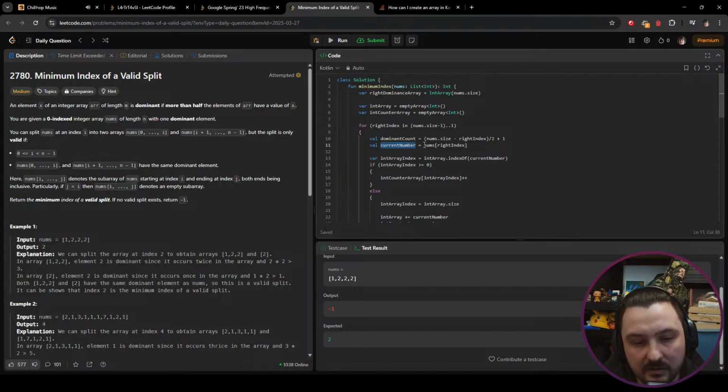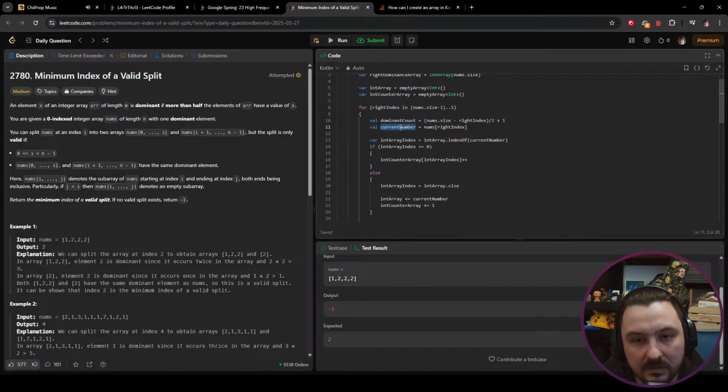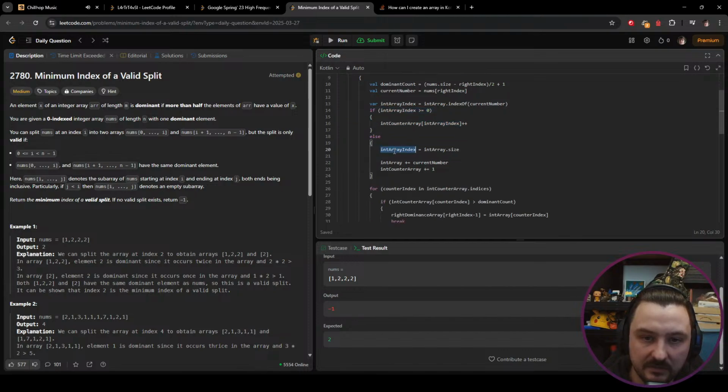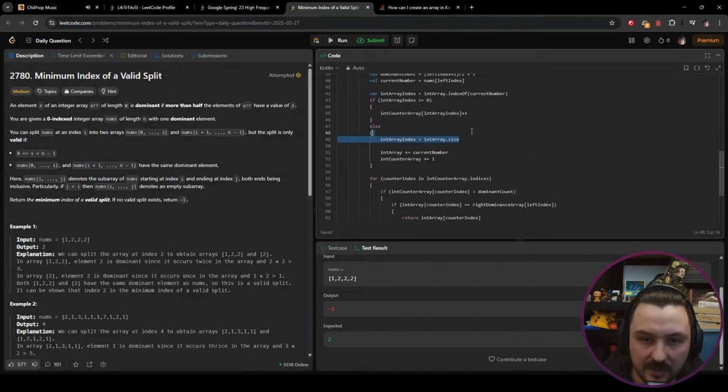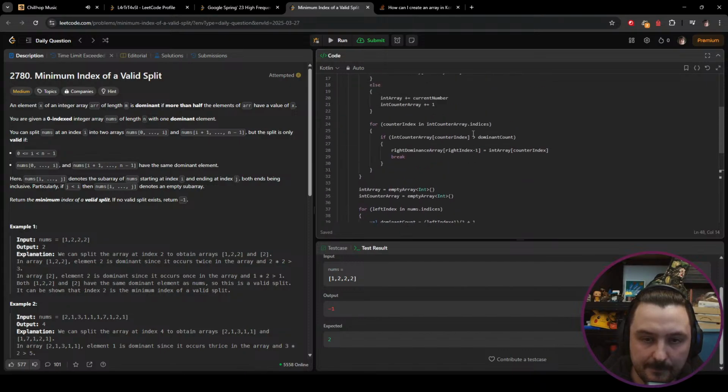Current number will be nums from right index, which is 3, so it will be 2. IntArray index of should be empty, -1 basically. So we will go to the else value. We will update this thing, which is not needed actually, as we figured out.